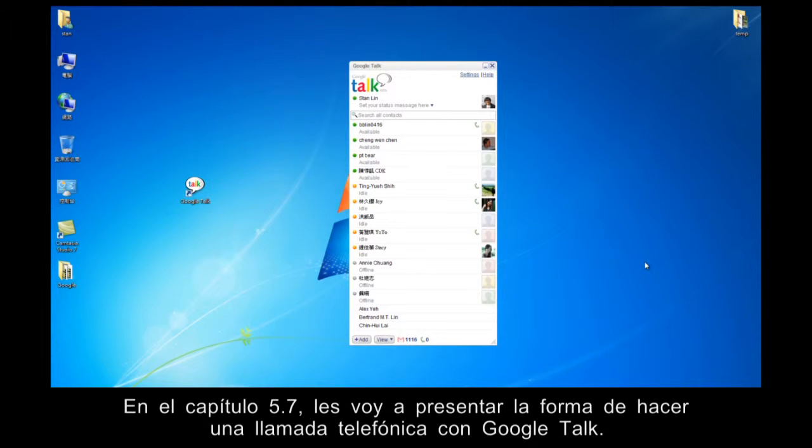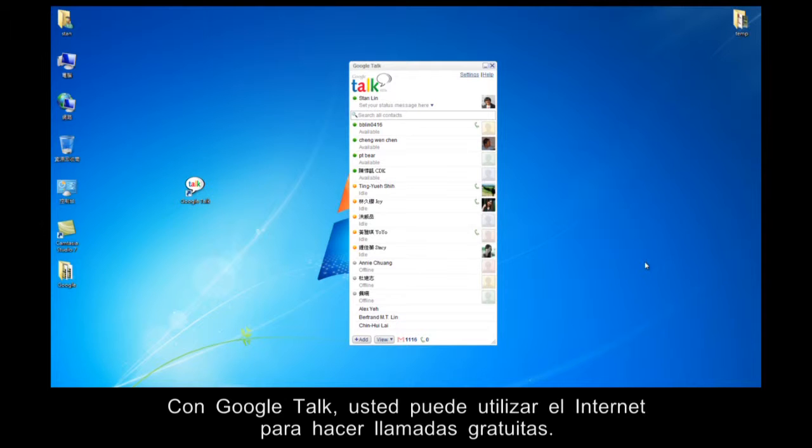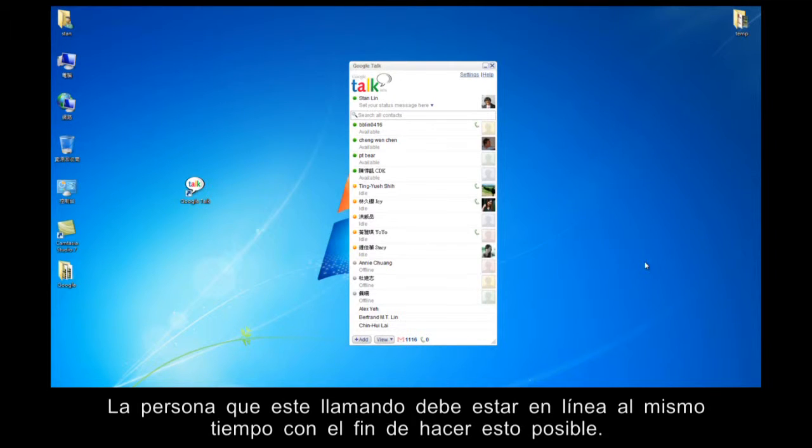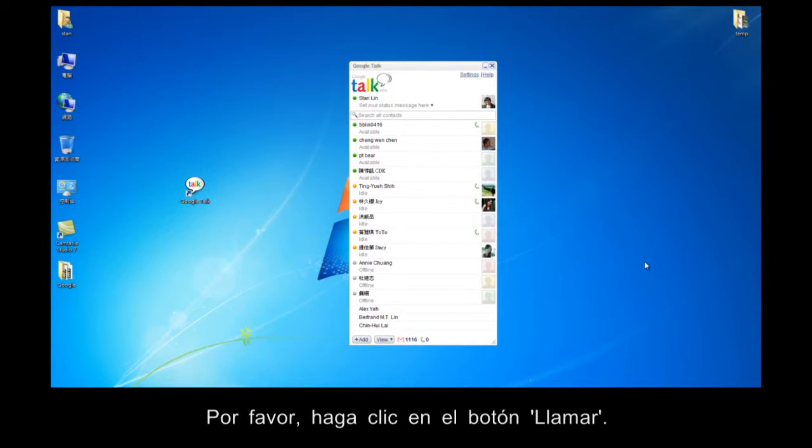In chapter 5.7, I'm going to introduce how to make a phone call with Google Talk. With Google Talk, you can use the internet to make free phone calls. The person you are calling must be online at the same time in order to do this. Please click the button Call.